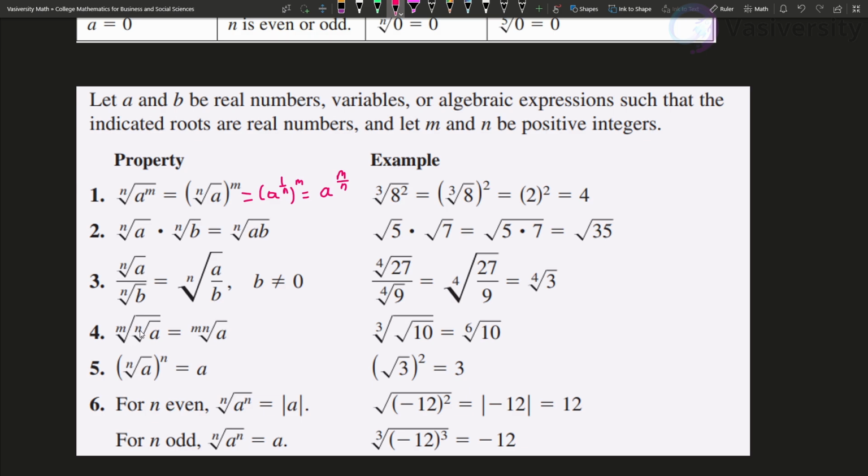If we have this, essentially we can think of it as a to the power of 1 over n, to the power of 1 over m, so that's going to be a to the power of 1 over n times m, by the rules of radicals and powers and fractions. And then the nth root to the power of n, we can rewrite it as a to the power of 1 over n, to the power of n, which is equal to a to the power of n over n, which is equal to a to the power of 1, which is a. And for n even, we're going to have an absolute value because it can be positive or negative. But for odd, it will always be positive.